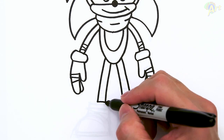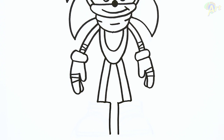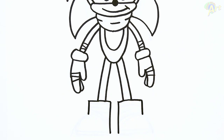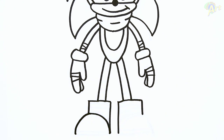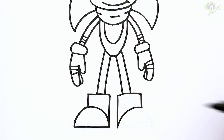And it's got those really big shoes. Just kind of come in like this first. We'll draw this side first. And then go all the way down. Okay, and then on this side, go out. Come down. And then from here, let's draw one curve, connect to the top here. Keep going. Go out. Close this off. Okay, so curve, connect to the top here, continue out, close off the bottom, and let's just add in one line on the bottom for the sole.